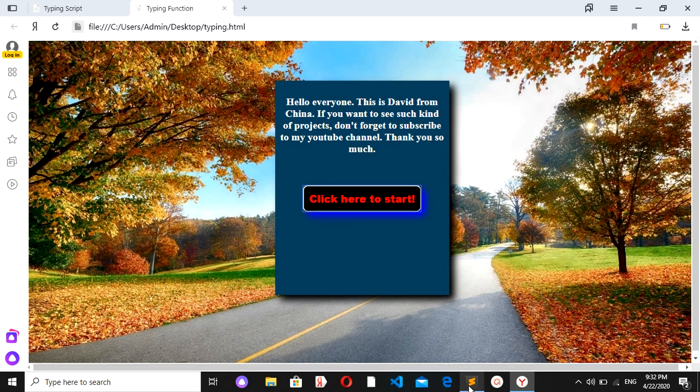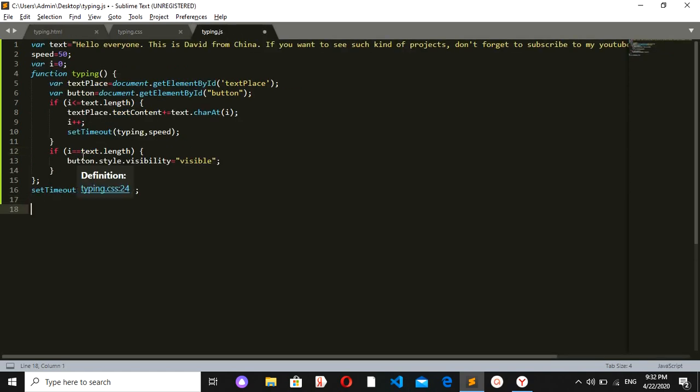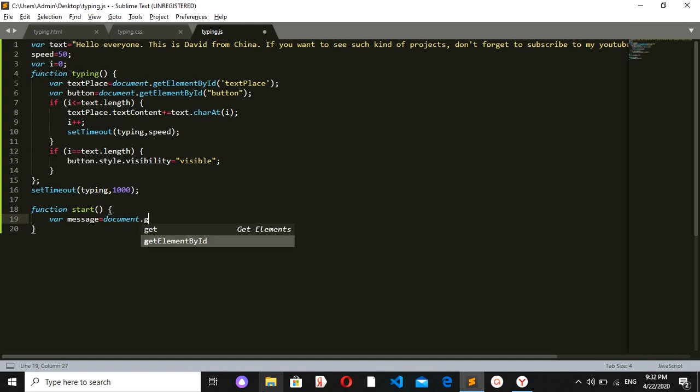So in order to do that, I will go to my HTML and I will see that when we click the button, it should go to our JavaScript and run the function with the name of start. So I will go to my JavaScript and create one more function. This time the name of the function will be start. So here I want to declare a variable with the name of message, and it will be document.getElementById with the ID of message.